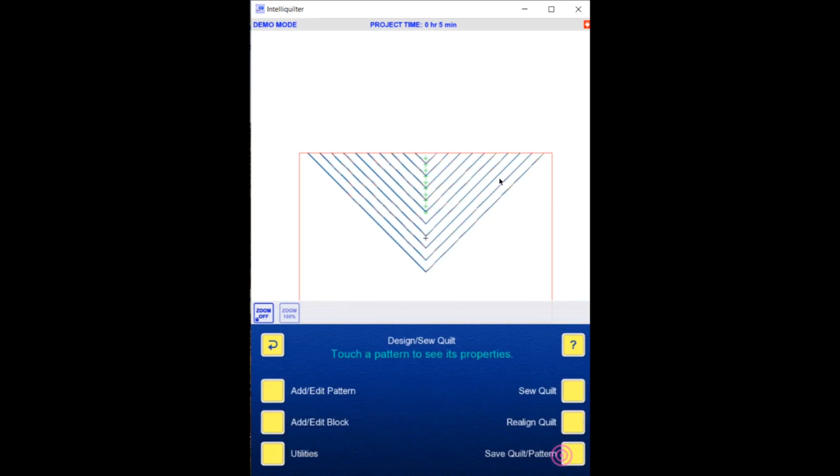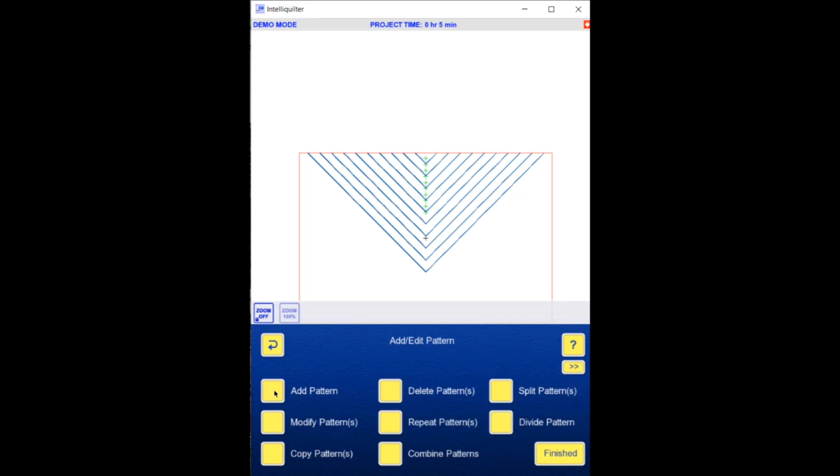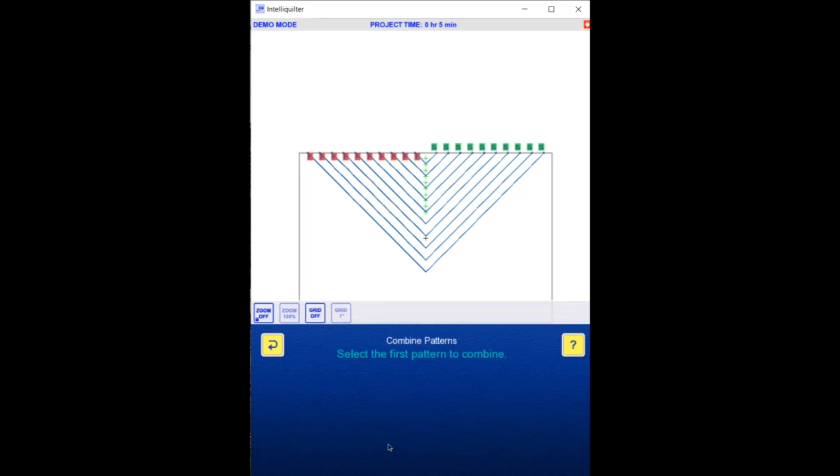Okay, now I want to make this all into one pattern, so I'm going to go to add edit pattern. I'm going to combine patterns. And just out of habit, I like to start on the left. It doesn't really matter, but I'm going to click my first one, my outside pattern. You could start in the middle too if you want to, but I'm going to start with the outside. I'm going to swap my start and end point, so my start is on the left, my end is on the right, and say continue.